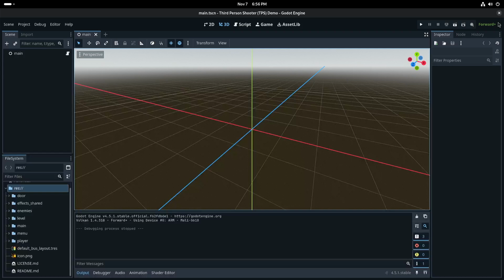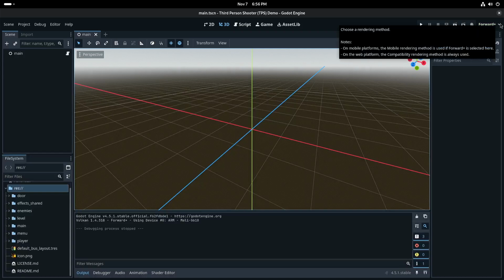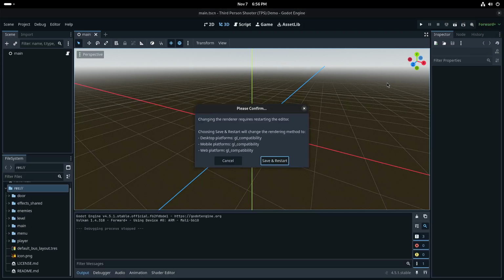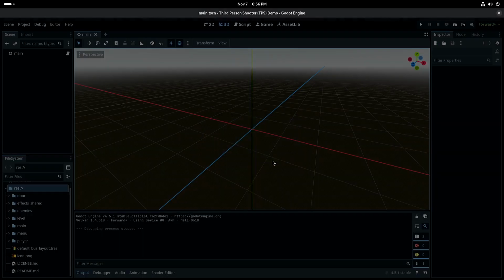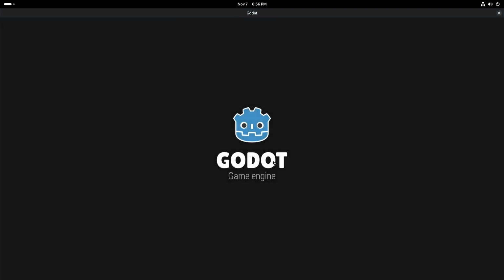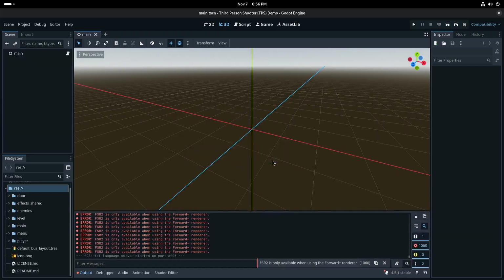And now if we change the engine and we go with compatibility, then we're changing to OpenGL compatibility mode. So you can see that some functionality is not available, that is only available with the forward plus renderer.